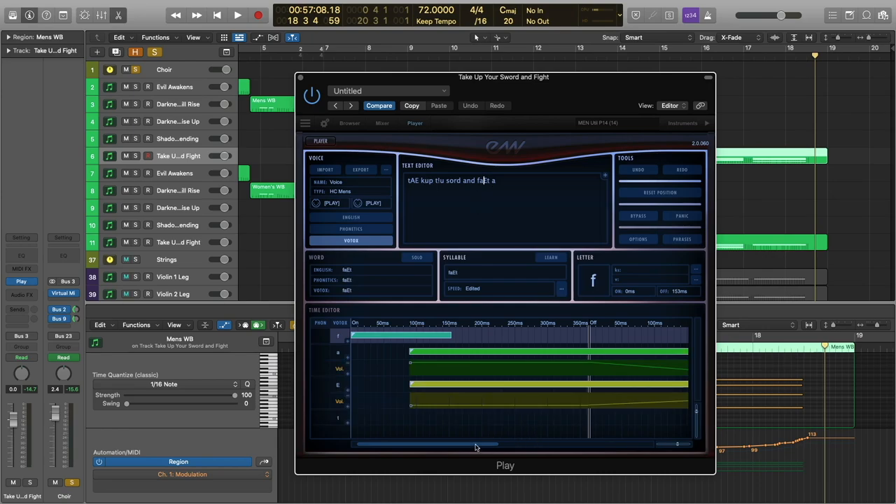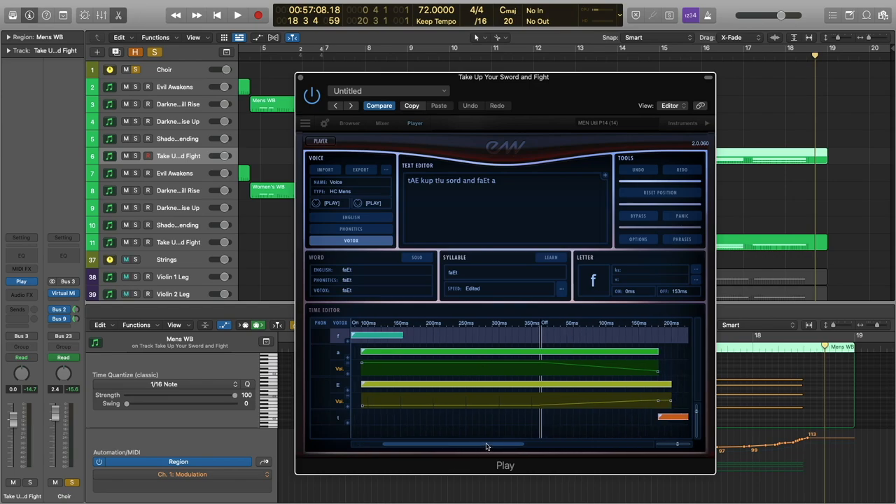The other thing I want to go over is that 'I' phoneme in 'fight.' I actually programmed this word from scratch. If you're having trouble trying to figure out how to program a word in the VOTOX paradigm, just say the word very slowly and analyze each phoneme as you're saying it. For the word 'fight,' we obviously start with the F. But the 'I' is a little bit of a difficult phoneme because it's a compound phoneme — it starts one way and ends another. It starts with one mouth shape that morphs into another: it starts with the A but ends in an E. So it goes: 'I.' You can see that reflected in the way I have this programmed.